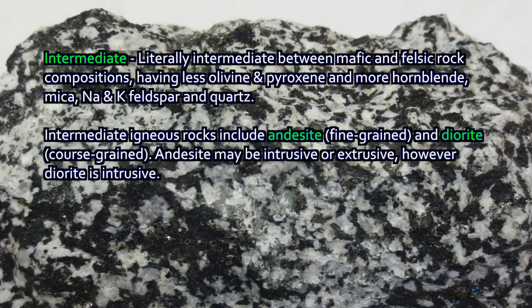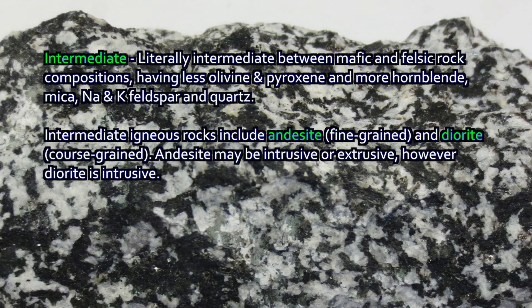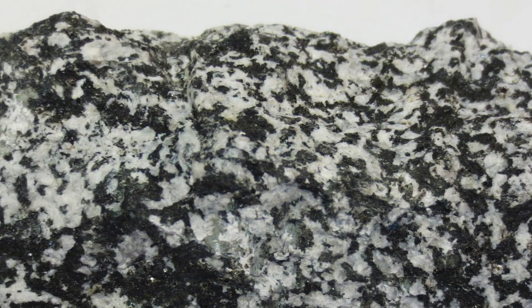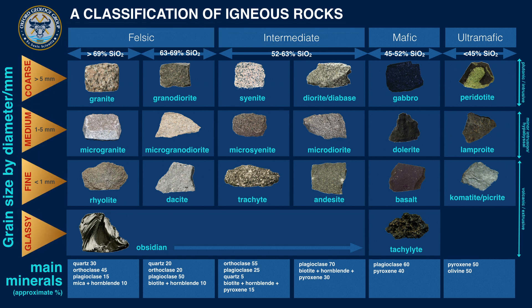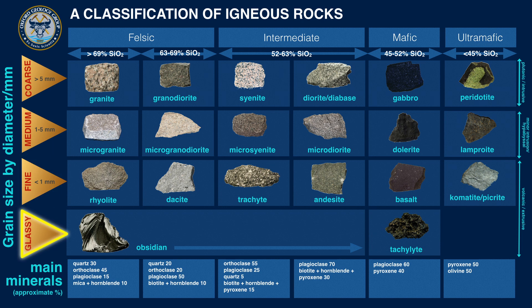To describe igneous rocks you have to look at a couple of different axes on a graph — two different dimensions. You can think of it in terms of the composition, that is the chemical composition, whether it's mafic versus felsic, versus grain size. Grain size is a really good way of designating igneous rocks because it's directly related to whether it is extrusive — erupted onto the surface and cooled quickly — or if it cooled slowly five kilometers down in the crust, growing big crystals. We can set up an entire matrix where our two dimensions are chemical composition and grain size.